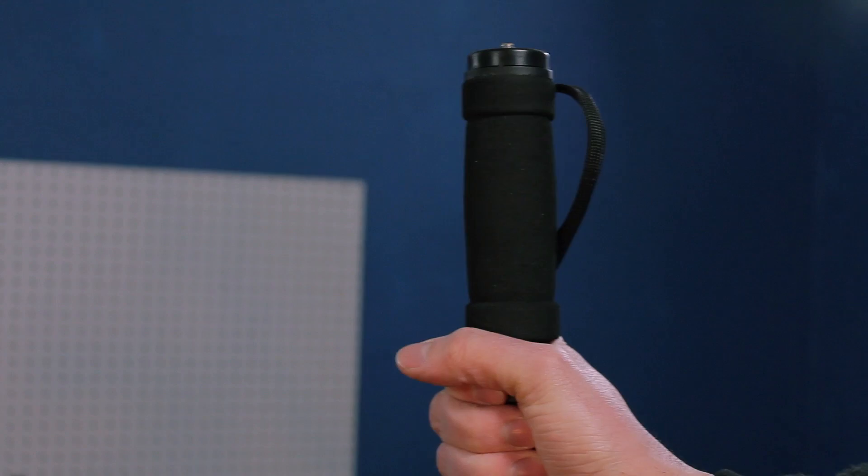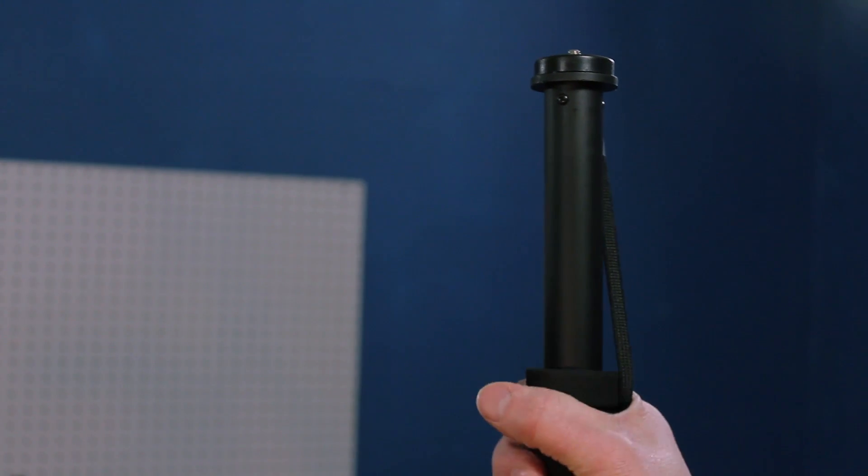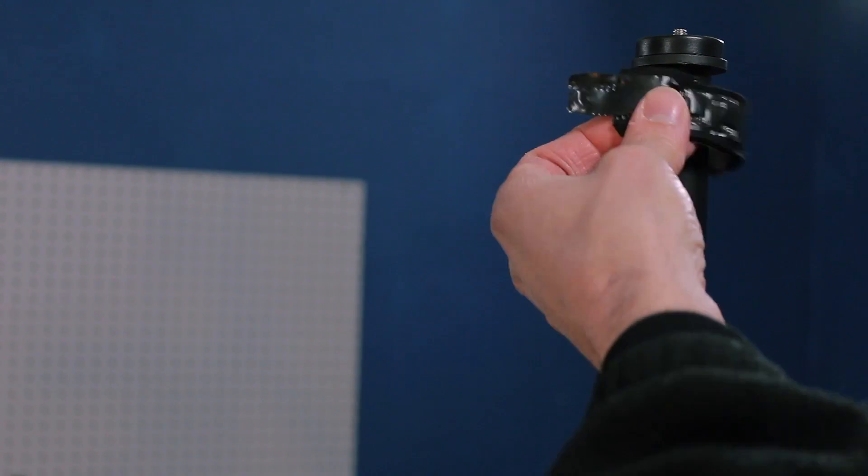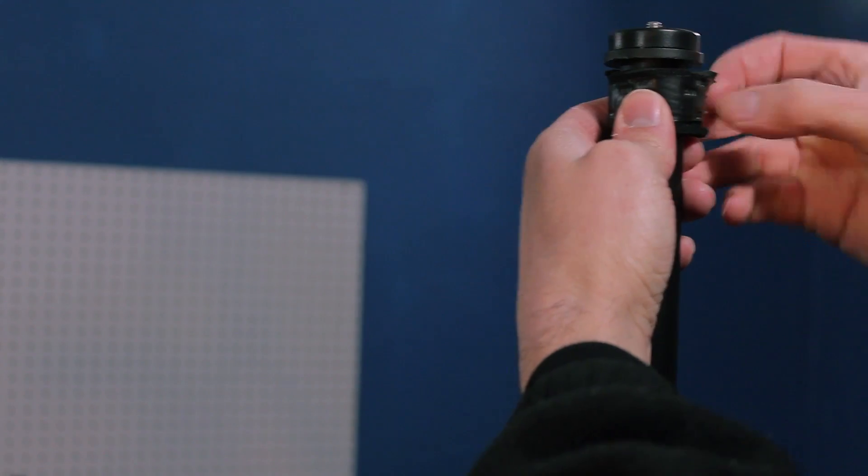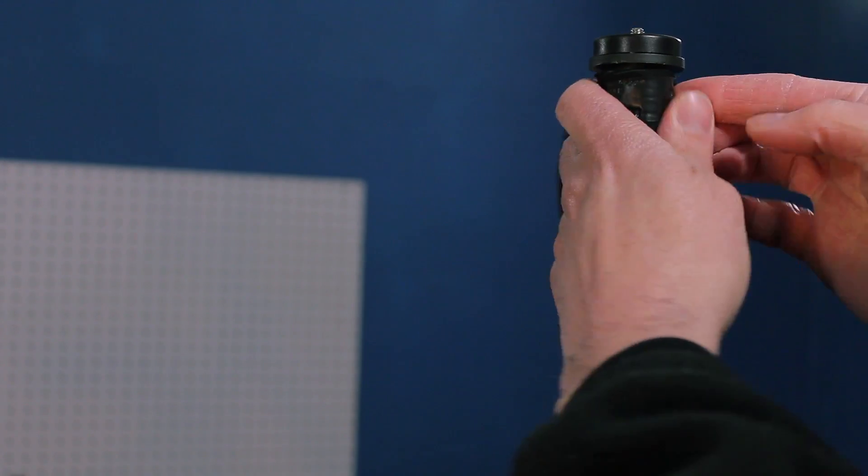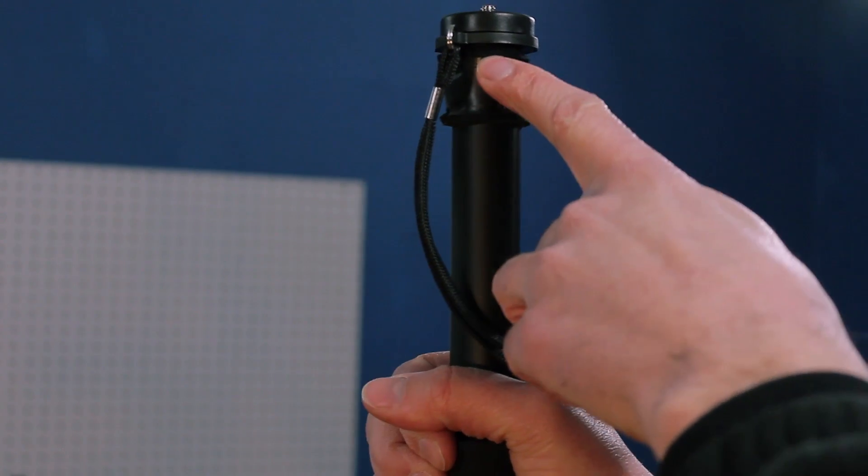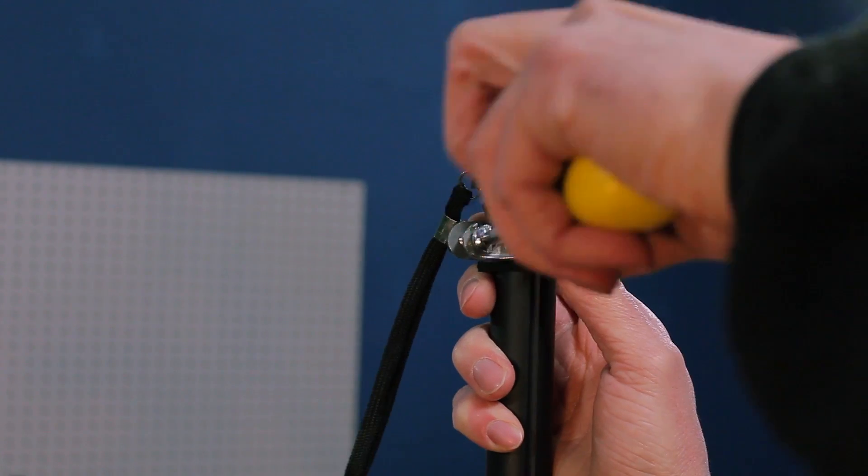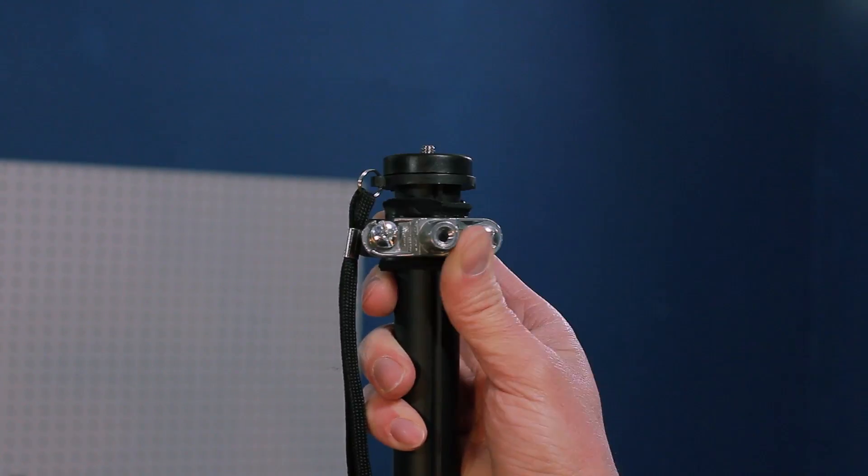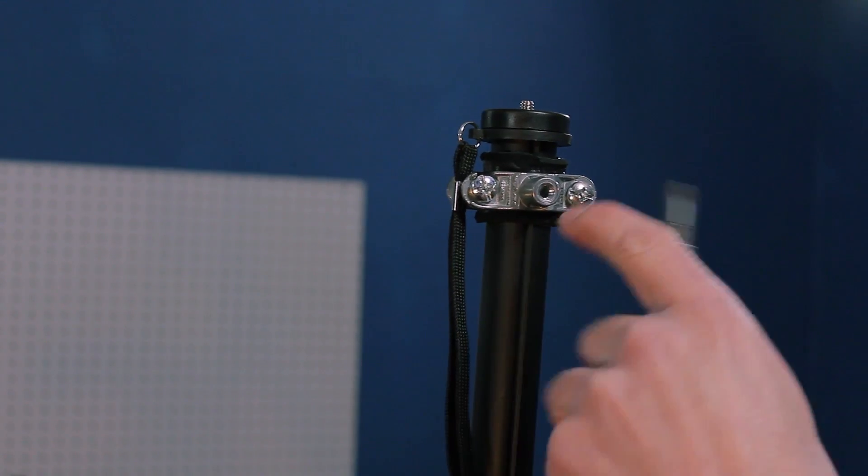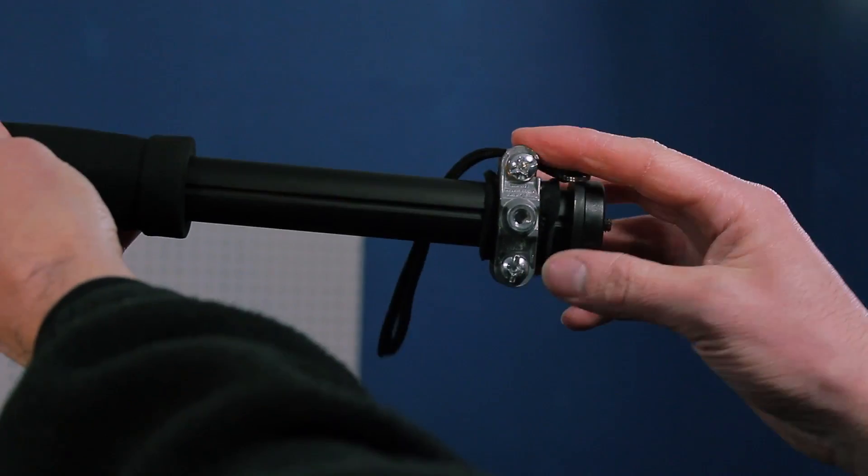Get your monopod, grab the handle, slide it down over the Targis logo or whatever logo you have. Now, cut a scrap piece of material and wrap it around the top and attach it with electrical tape. Grab a ground clamp, attach it over top of the material without attaching it over top of the screws underneath. Make sure it's nice and snug and make sure that this hole aligns with this groove.